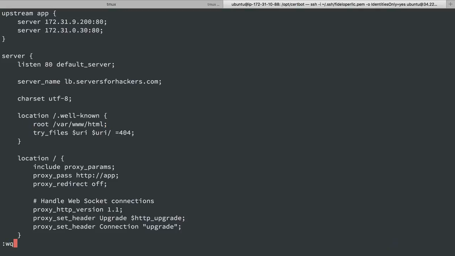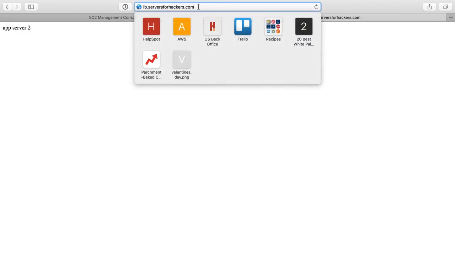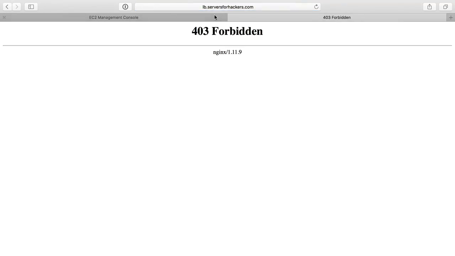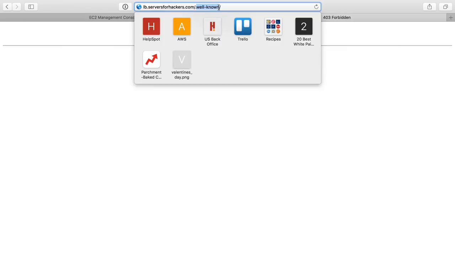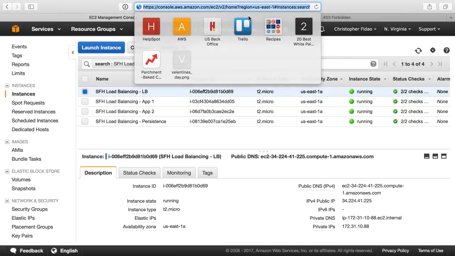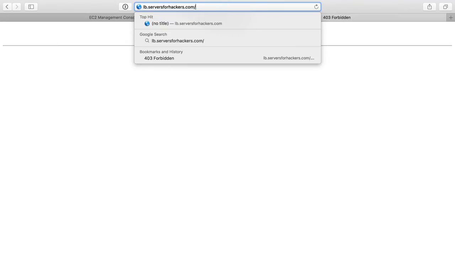So let me just make sure I didn't break anything. sudo nginx -t, that says it's good. sudo service nginx reload. Let's head back here. And we see we're back to our app servers. And if we do .well-known, I might get access denied here. That makes sense because this directory either no longer exists because certbot destroys it. If it did exist, certbot actually does a full path here, so it'll have not just this directory, but also the full path to the file it needs and is actually checking for. That should successfully be received when Let's Encrypt does it to verify that the server is still there and exists. And we still have our load balancer working.